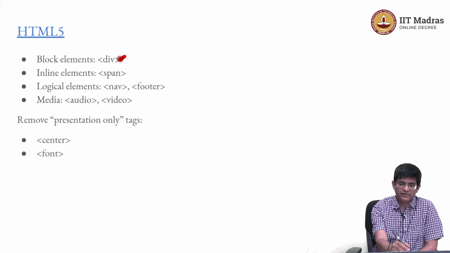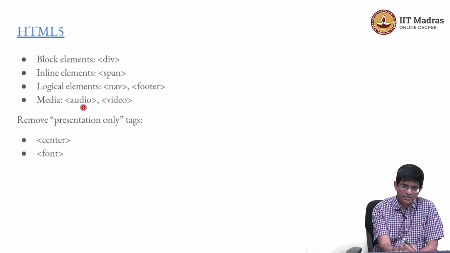Let's say you have one div which says main content. You can directly focus on that, or there is another div that says abstract. That can be read out first. The nav can straight away tell which is the next link, which is the upper link, any related links and so on. So that's where the logical markup becomes more important.